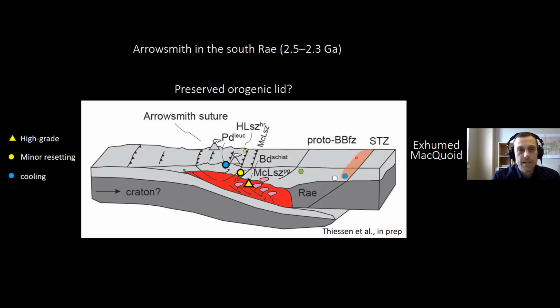As for those 3 Aerosmith age samples I just mentioned, we seem to have a stepwise progression from the east to the west, from the hottest and most deeply buried to a sample that wasn't affected at all and probably stayed high in the crust. And so I've drawn up this simplified diagram to show that these 3 samples may be situated in a retroarc setting, where the deepest burial and exhumation occurred in the east, and we seem to be riding high right in the center, and possibly even preserving a little chunk of an orogenic lid that never completely eroded away.